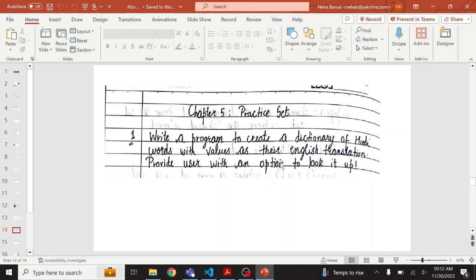If it is kitab, then it should be book. So we have to translate every word from Hindi to English, right? But in addition to that, the user should also have options like what are the keys and what are their values, right? So the user should also have the option of keys. So let's see the output and how to perform this program.